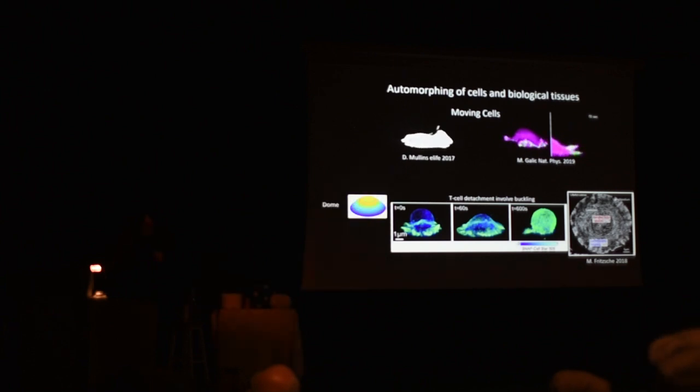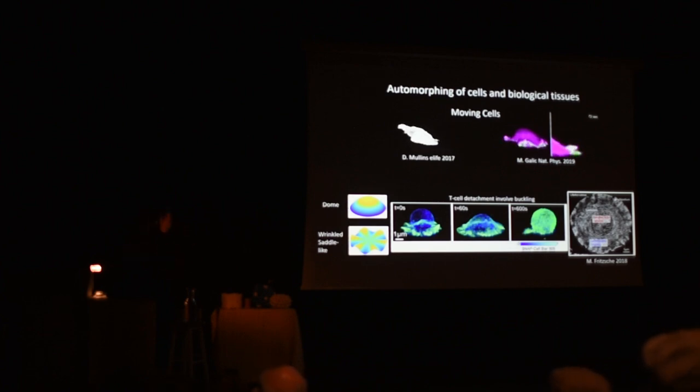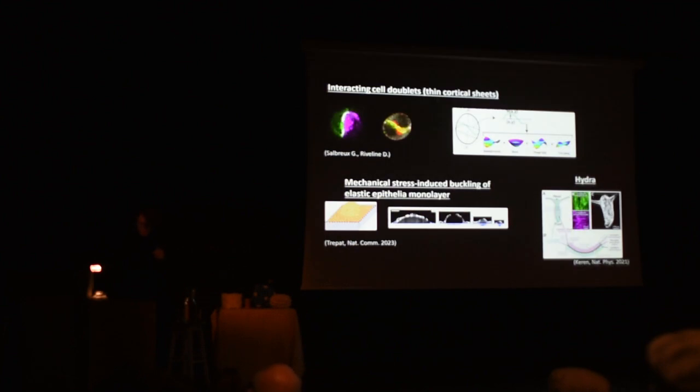So this is individual cells. And the typical shapes that you saw here are the wrinkled one on the periphery and in the center. But of course, this shaping is not associated necessarily to individual cells, but you can have cell doublets that interact and can undergo some remodeling. And if you look at the surface where they're interacting, this kind of interaction can drive, due to forces which are generated there, different kinds of instabilities. Again, saddle-like ones and dome-like ones, etc.